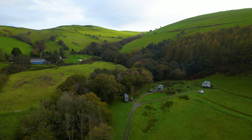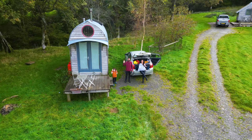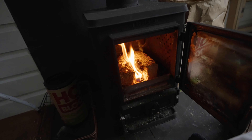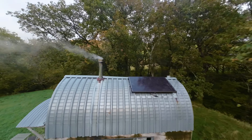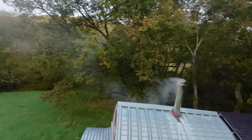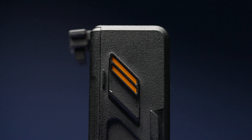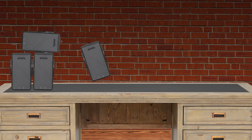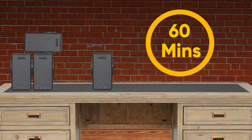The battery life performance has for sure been an absolute godsend. Having flown it now for seven months, I can tell you about my experience with that extra battery life. For example, the last place my family and I stayed was an amazing tiny house in a beautiful location in the south of Wales, pretty much completely off-grid. The only power we had was solar and a USB to charge a phone very slowly. Having four fully charged DJI Avata batteries giving me a total of nearly one hour of flight time was absolutely incredible — I just didn't have to worry about charging.